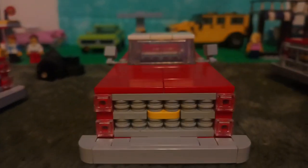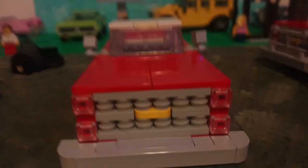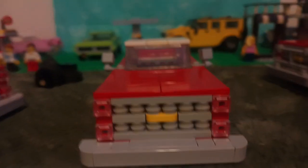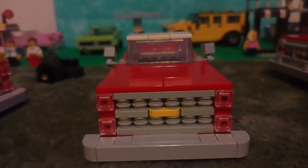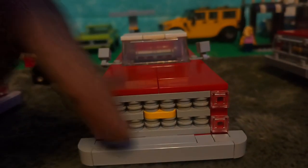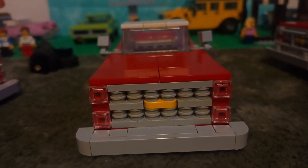I don't have any of them yet. I'm ordering them. I haven't ordered them yet. But all the trucks that are going to be in this at the end of this are going to be ordered. So those will be here in real life, and they will probably get their own separate video because two of them are pretty much the same truck. Like the blue one is the same one as this one. It just has a different bumper, because I liked the bumper.